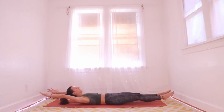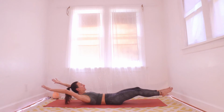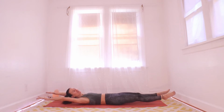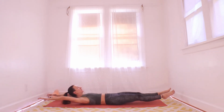Okay, breathe. And remember, if it's too much on your low back, pull your knees in, and you can even drop your head at any time. But let's play with this hollow body shape. Remember, you can drop those arms and legs. So you're inhaling here, long. As you exhale, pick up your left leg and your right arm. Tap. Inhale to be long again.